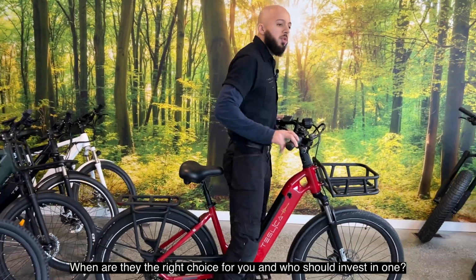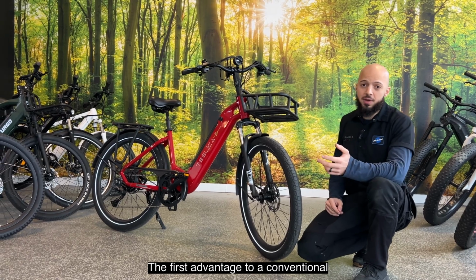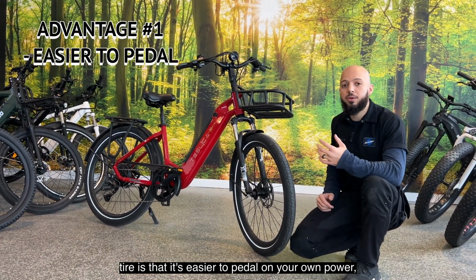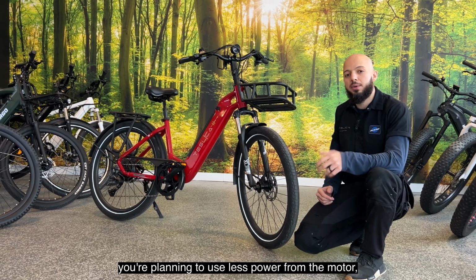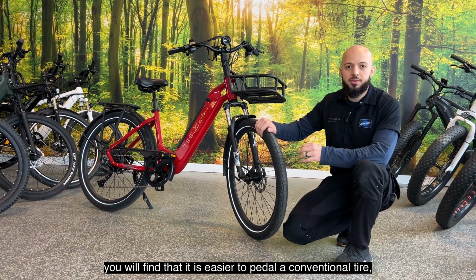We talked about fat tires, but how about the conventional tires? When are they the right choice for you, and who should invest in one? The first advantage to a conventional tire is that it's easier to pedal on your own power. So if you're planning to use no power at all, or you're planning to use less power from the motor, you'll find that it's easier to pedal a conventional tire.